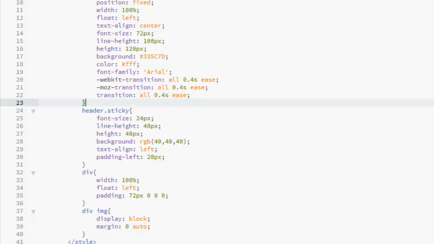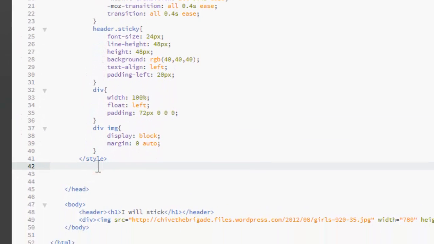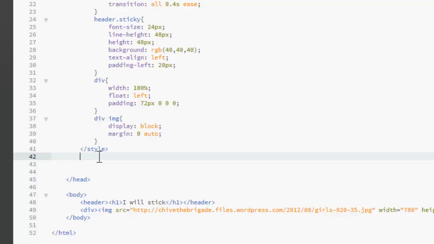We're going to type out some JavaScript to target this sticky class that we set up right here. So we're just going to jump down and create some script tags to target that element. Again, you will need some JavaScript. I use the Google jQuery 1.11. That's the one I use. I believe any version of jQuery will work. So I'm just going to paste in that script. You guys can go to Google and search for Google Ajax libs, which means libraries, and just get that, or just download the code like I said and type that in.